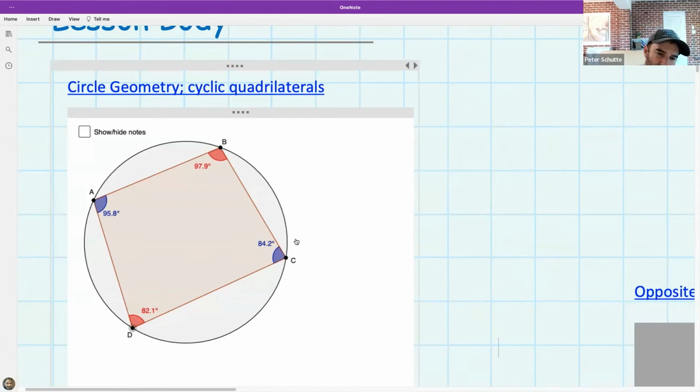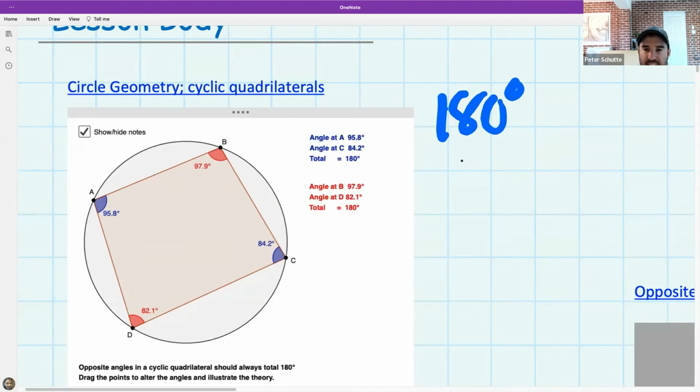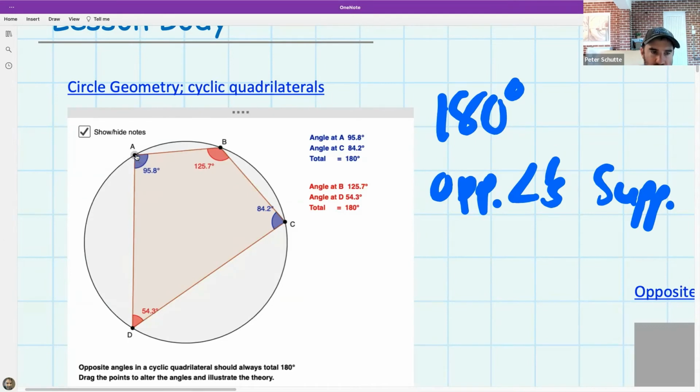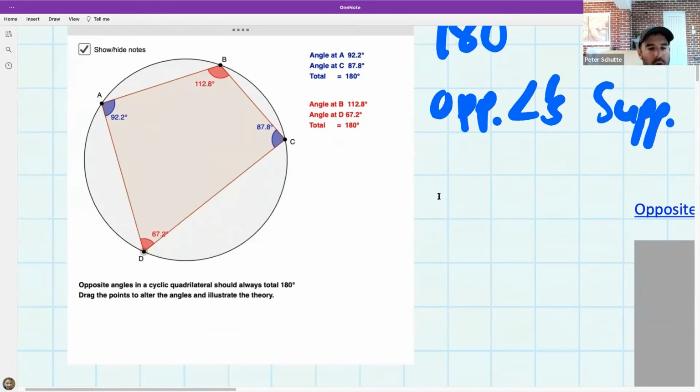What I'm wanting to look at now is what is special about a quadrilateral that has a circle that goes through it. And what I want to show you is that opposite angles in a cyclic quad add up to 180. So opposite angles, the fancy way of writing it is like this: opposite angles in a cyclic quad are supplementary. So op is an abbreviation, angles is plural, many angles, supplementary. In a cyclic quad, and I'll show you this, watch as the numbers change. Does the total actually change? Nope, does not change. The angles might change, but the sum together of opposite angles in a cyclic quad does not change. And so that's an important new idea that we need to know to use in our questions.